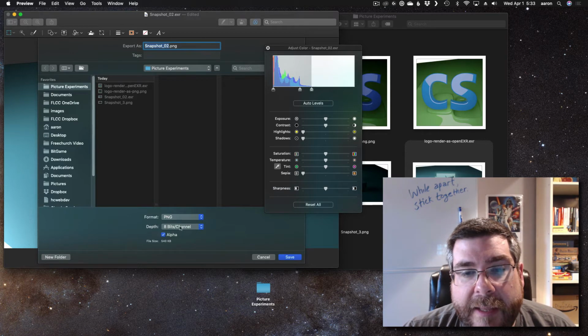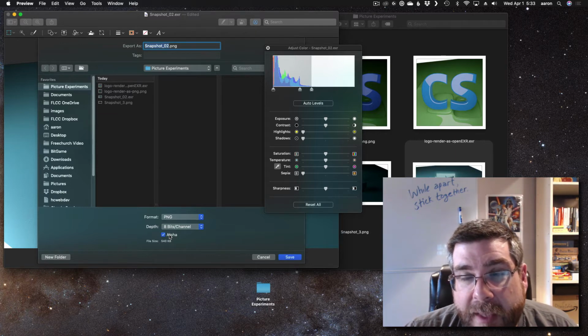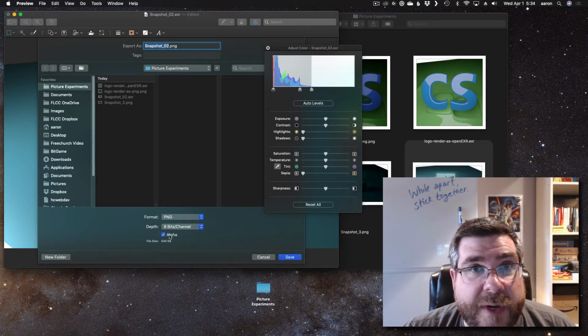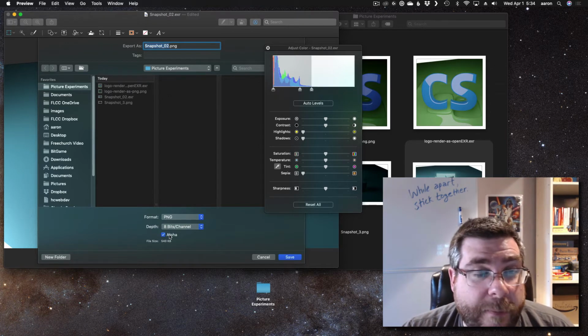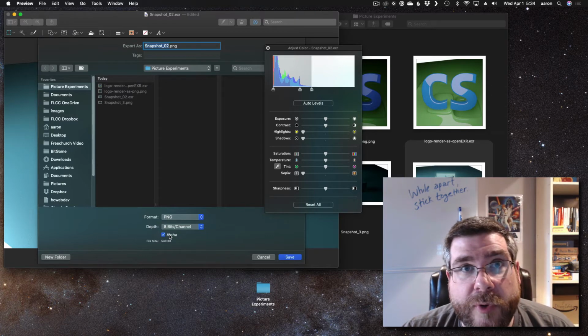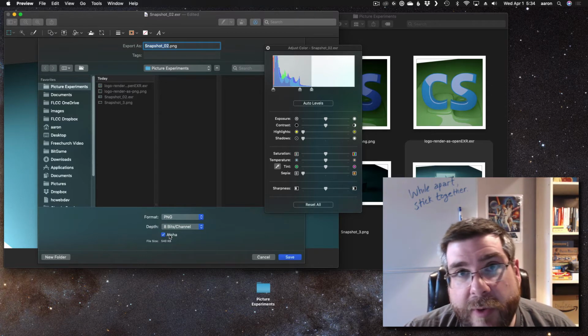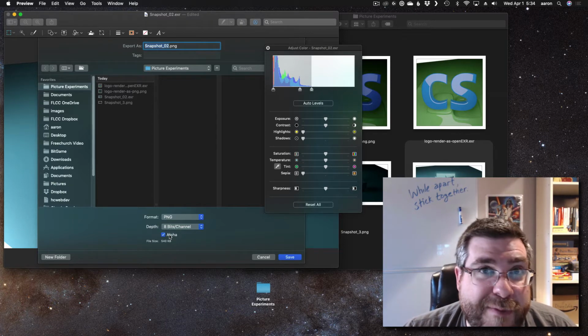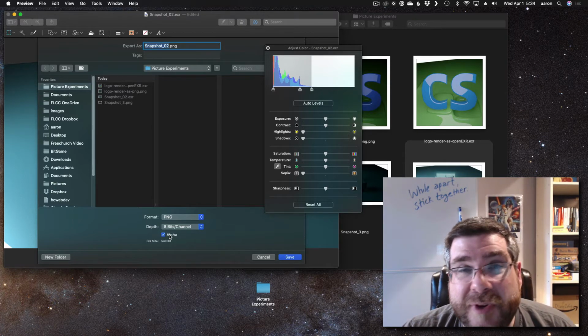And you want to kind of keep the depth up if you can. The alpha channel, what that means is maintaining transparency. In both of these images, I had no objects behind them in the 3D rendering, so they left that actually transparent, which can be very useful if you want to merge this with other images or put it in a place where the background you want it to show through in certain areas. But it can be a bit of a pain if you didn't mean for it to be there.